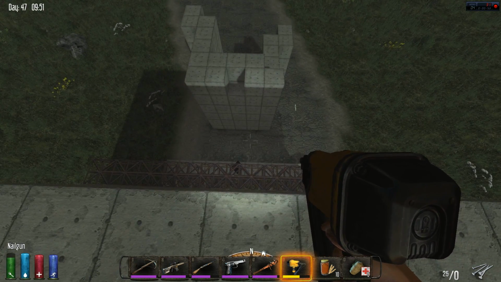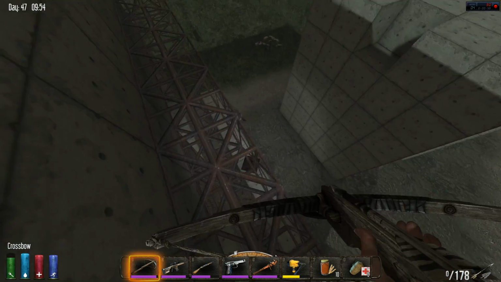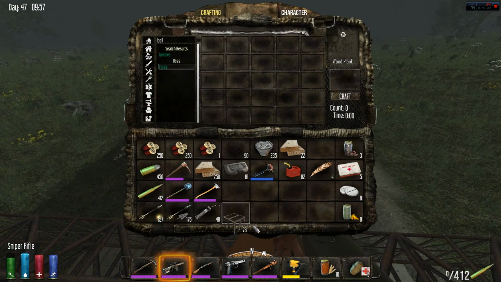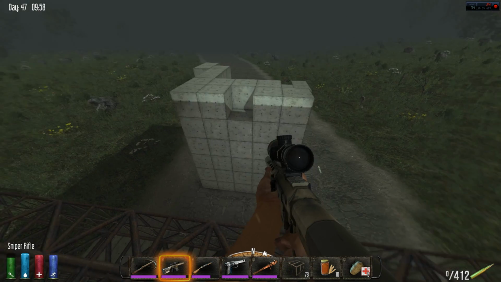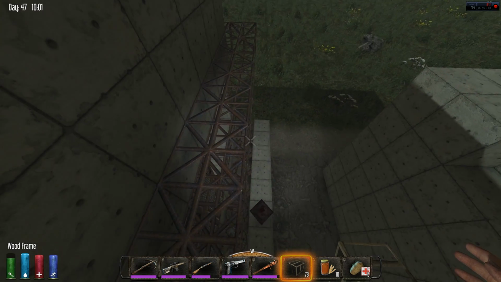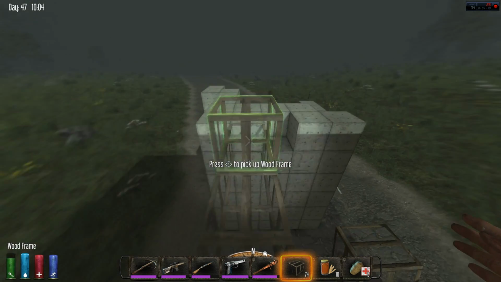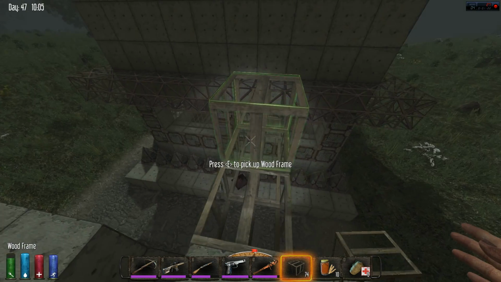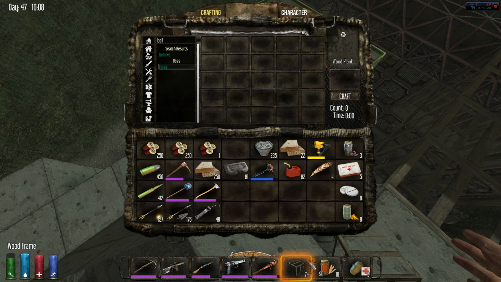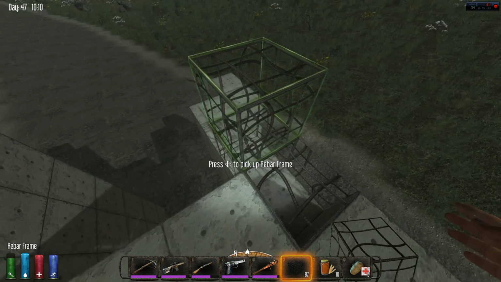I was wondering, can I jump down there? Nope, I can't jump down there. See if I can. So my goal is to build this over there. This is my goal, is to get them to come here.